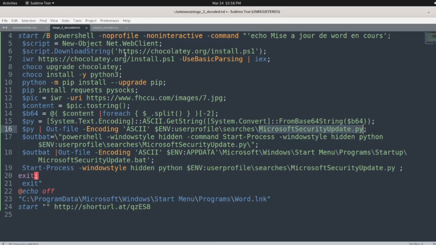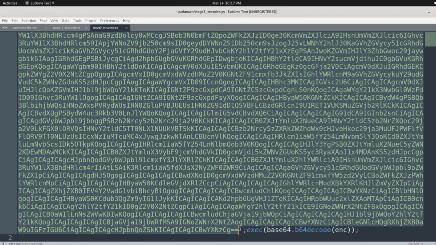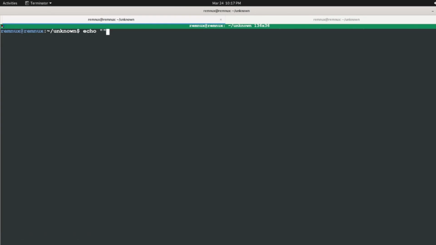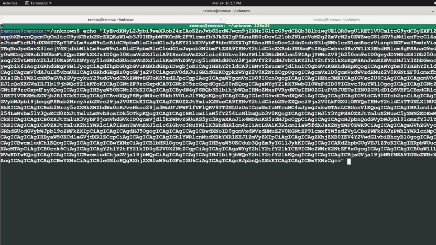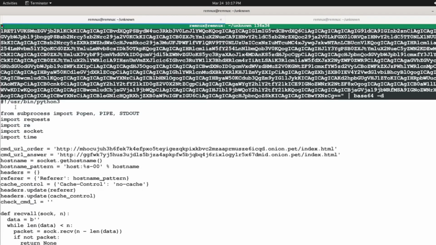So if I go here, let's try to decode this specific script as well and find what is exactly happening. Eventually, this will give the Python script. So let's try to read. I am just echoing it once again, putting everything within double quotation marks, base64 space hyphen d for decoding. So here is the code. Finally we got the Python code. Let's see what exactly goes on here. Yeah, a neat Python script.